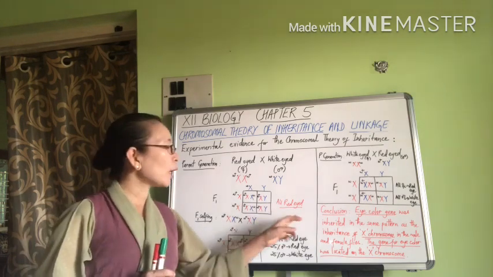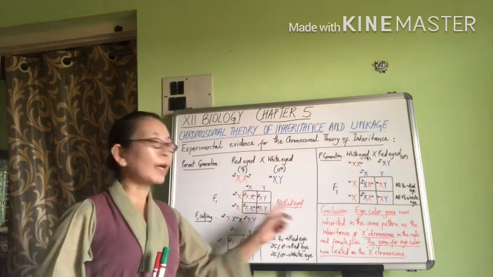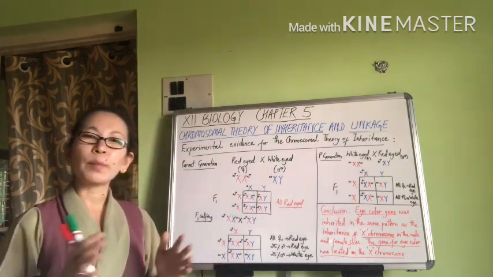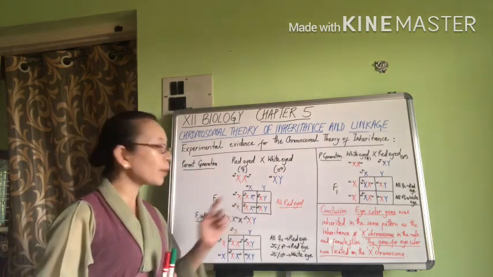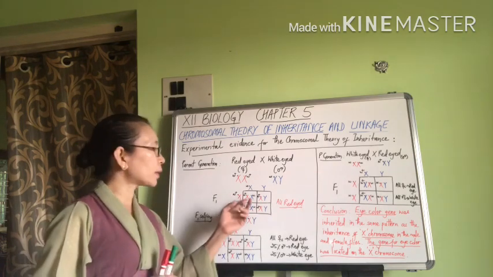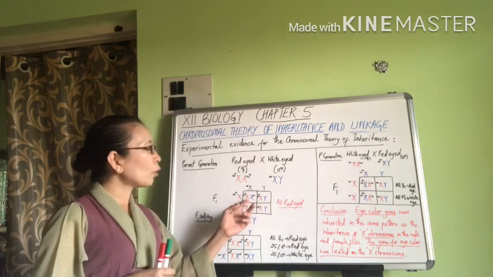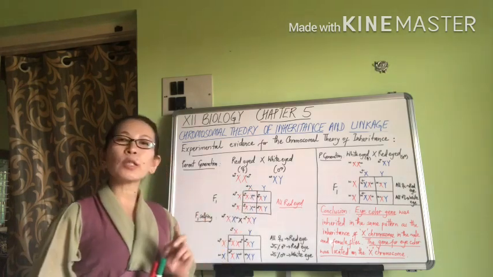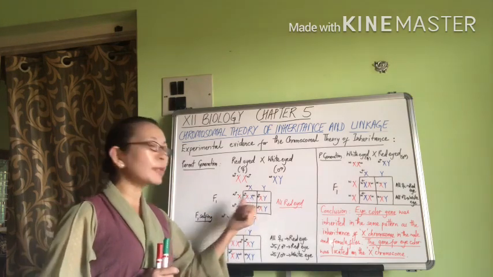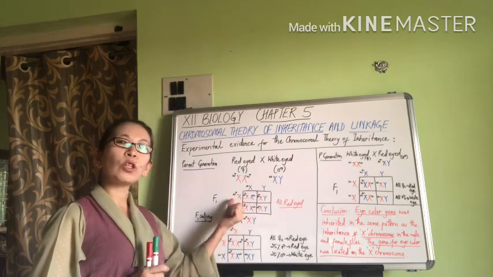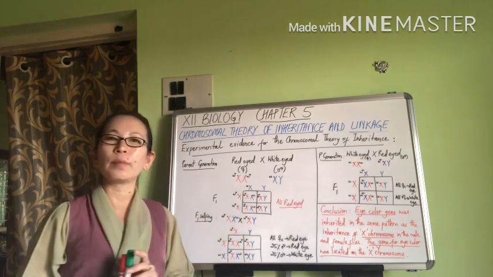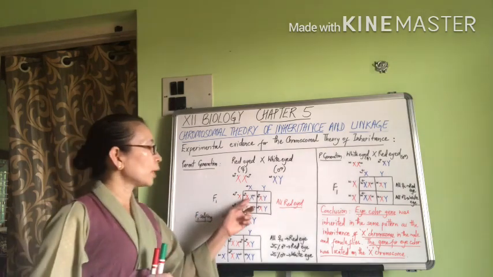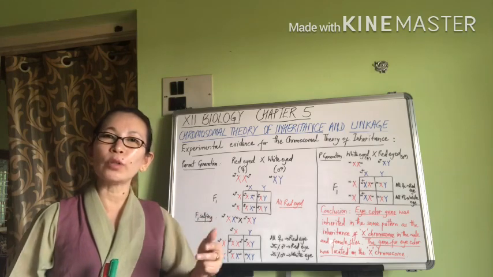So in the F1, we see that all of the males and female flies have red eye coloration. The reason is that when we use a Punnett square and predict all the possible combinations of genotypes, we find that all of the females are heterozygous. So even though they receive one X containing the white allele from the male parent, they are not expressing the white eye color because the other X chromosome contributed by the female parent has the W+ allele. And because of this W+ allele, the expression would always be of red eye coloration because red is dominant over white.